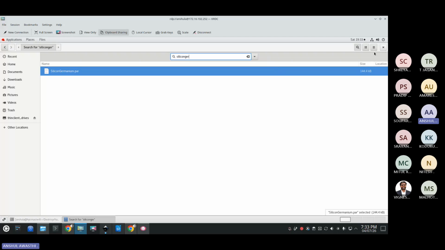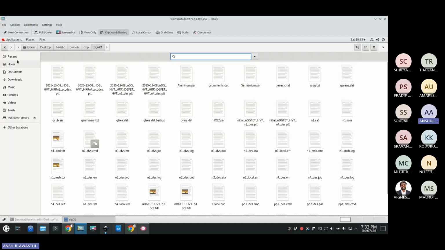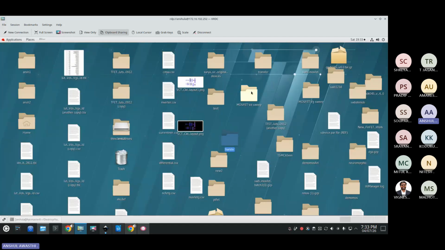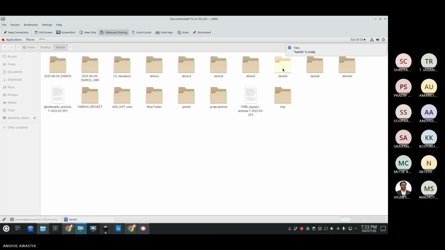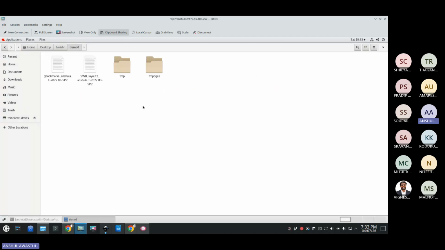Again, I'll tell you from the starting. This is my temp folder, which is automatically generated.